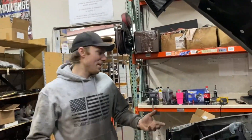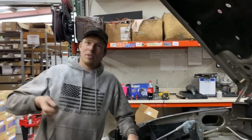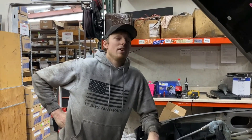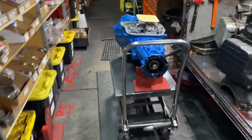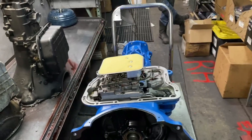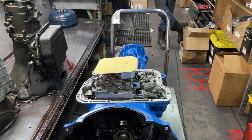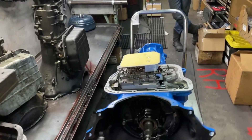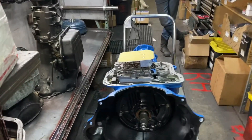It's like a manual trans but you can actually build it to hold horsepower, and I think just being able to bang through the gears without letting off is a really fun thing. I'm really curious to see how well it tows. So that's a 47RH, and your whole thought process behind the RH was - if your dad doesn't like a full manual valve body, if it turns out he doesn't like shifting his own gears, then all I have to do is change the valve body and he's got a full auto. But like, why would you ever want to do that? That is some sauce going on with that second gear.